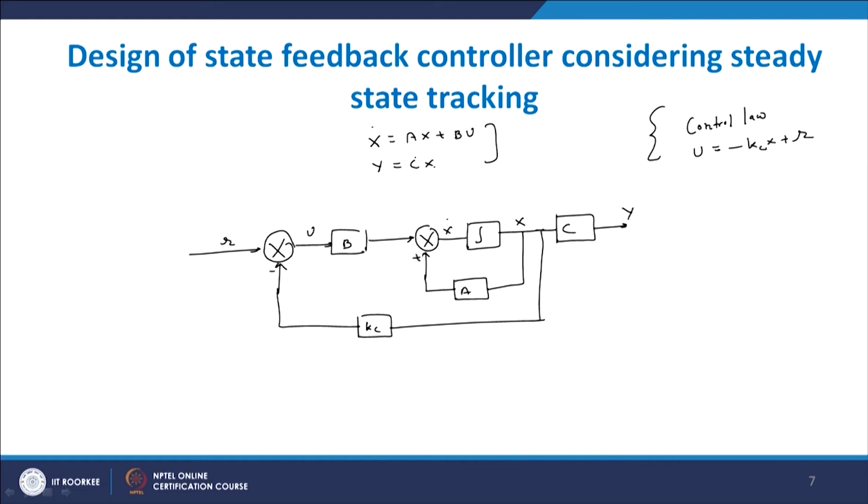Now, here is the problem about the output y. Whenever we get the output, there is an issue with the steady state. That means, although we are controlling the states, we are getting good transient phenomena, or transients have been improved, but there is a problem with the steady state. Now, how to make the arrangement? The arrangement which we are going to make is like this.